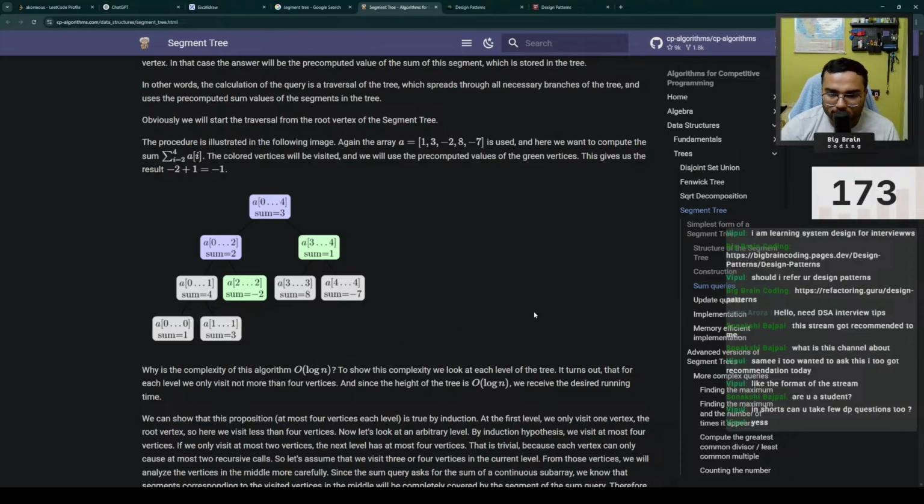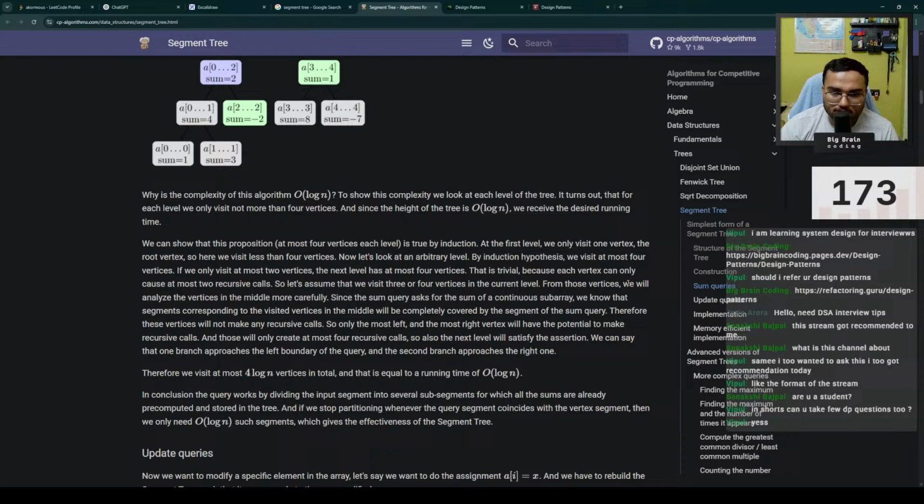By induction hypothesis, we visit at most 4 vertices. If we only visit at most 2 vertices, the next level has at most 4 vertices. That is trivial because each vertex can have at most 2 recursive calls. So let's assume that we visit 3 or 4 vertices at the current level. From those vertices, we will analyze the vertices in the middle more carefully. Since the sum query asks for the sum of a continuous subarray, we know that segments corresponding to the visiting.